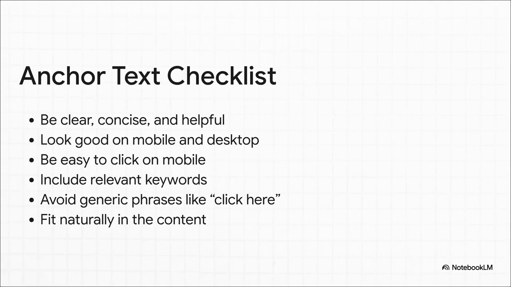So what makes a good signpost? Well, it's all about being clear and helpful. It has to be easy to read and tap, especially on a phone. But if there's one golden rule, it's this. Avoid generic stuff like "click here." That's a blank signpost. It tells you nothing. Instead, you want to use descriptive keywords that just fit naturally into your sentences.